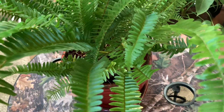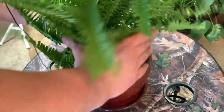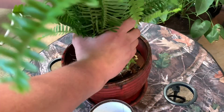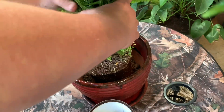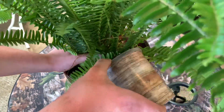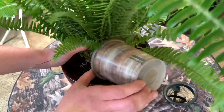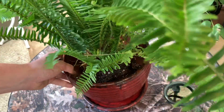Okay, I'm just going to really look around this. I want to make sure it's level in the pot because I do not want to have to repot it. It's really hard to tell. I'm going to try to pull these up and see if I can't see where the middle of the plant is. Okay, I've decided that is it right there. And this isn't construction or anything, so it's not like it has to be perfect. I just want it to look good.